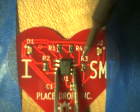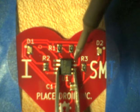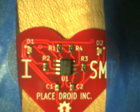Even then it's not quite straight. It doesn't really matter, but you'll see quite clearly that all the pins are lined up on the pads. So that's the important thing, no overlapping pins. And the next thing I do is a little bit naughty, I push down on that with the soldering iron.